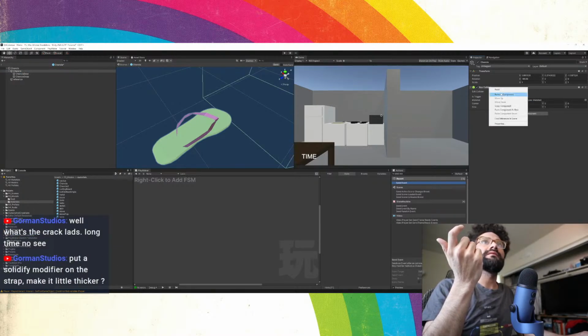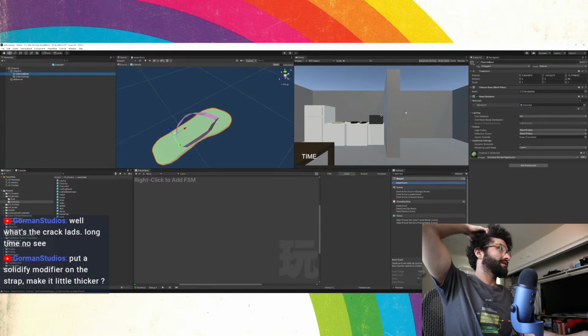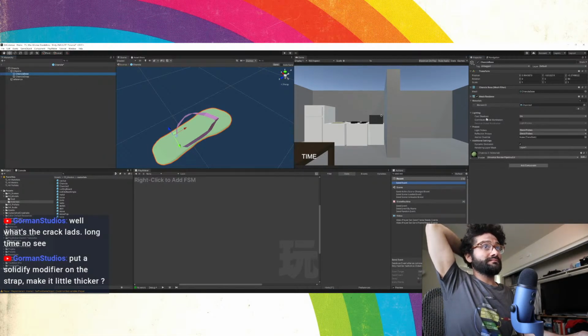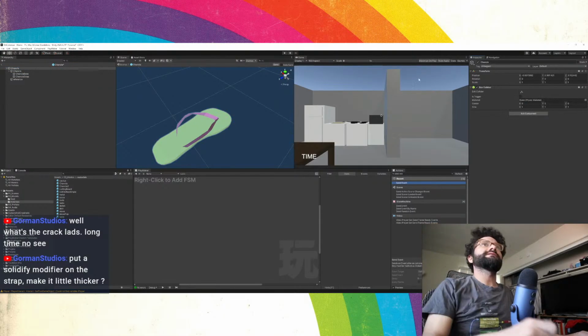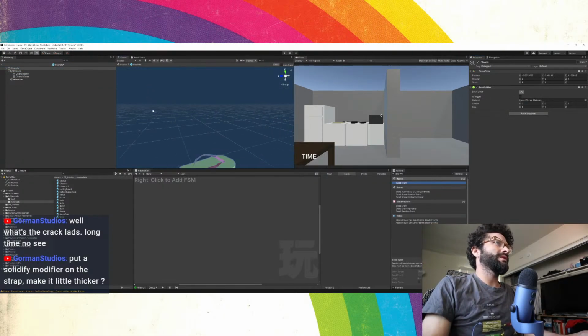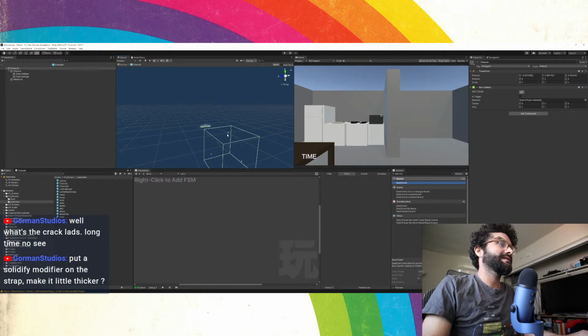No. That's kind of crazy. Fuck it. I'll just do it by hand. Box collider. But where is it? Ah. This.